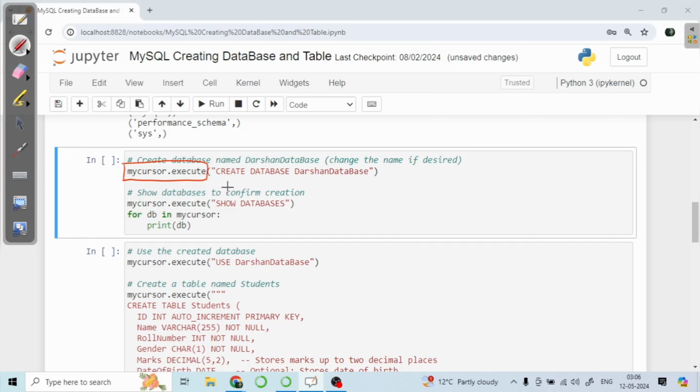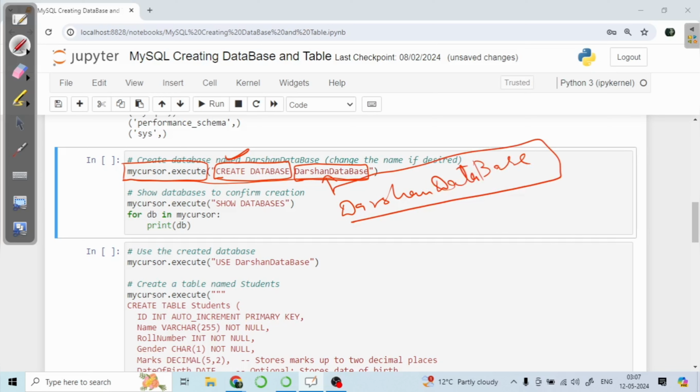See, I'm writing here create database. This statement will create a database, but just after that you have to write the name of the database. I'm writing here Darshan database. So this line will create a database named Darshan database.